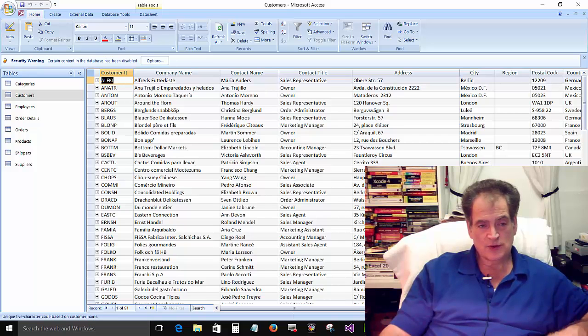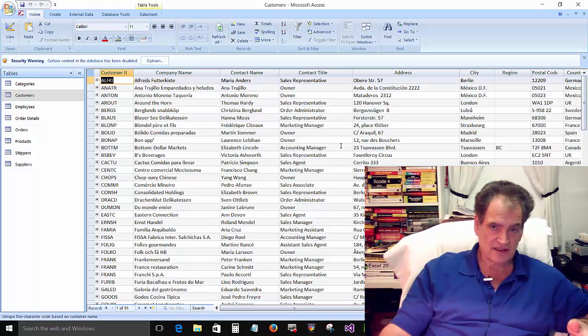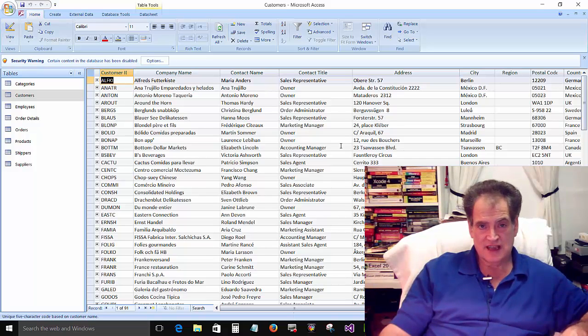It's what's going on behind the scenes that makes it different. How you add items to it, how you search it, and things like that. Even though it looks like a spreadsheet, there's a big difference between spreadsheets in Excel and tables in Access.